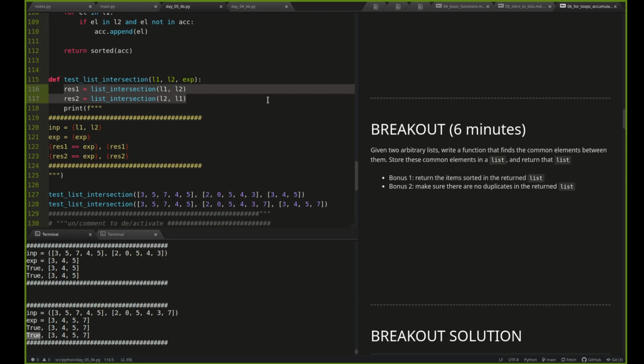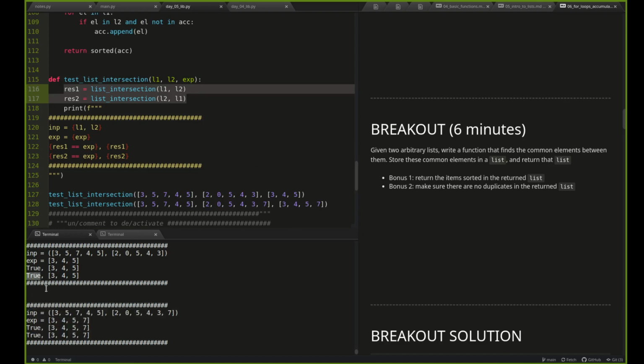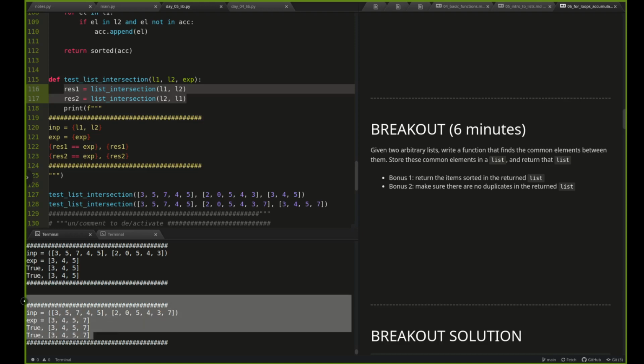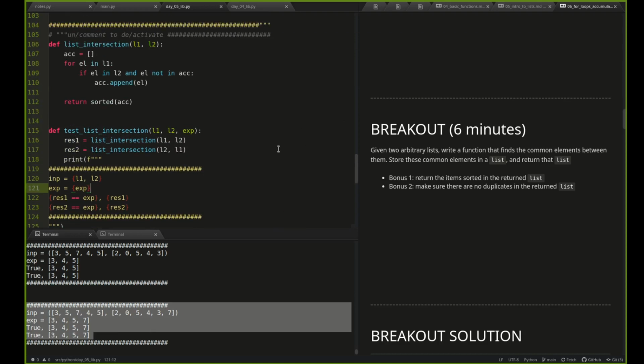So I switched the inputs around, and I'm getting true, true, true, true. So I'm getting positive signals from the test, and it tells me I'm passing the tests.